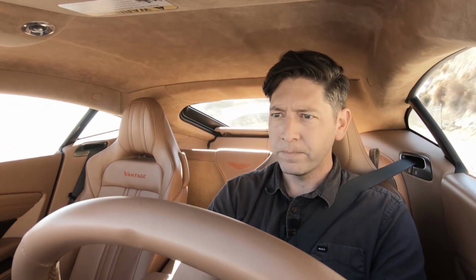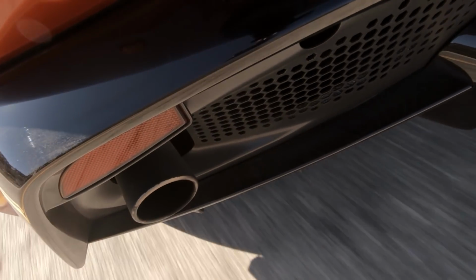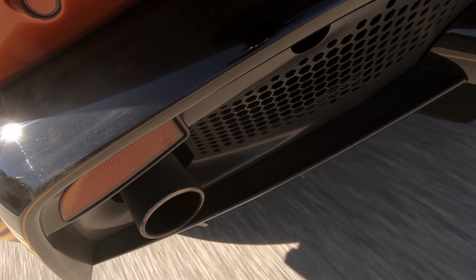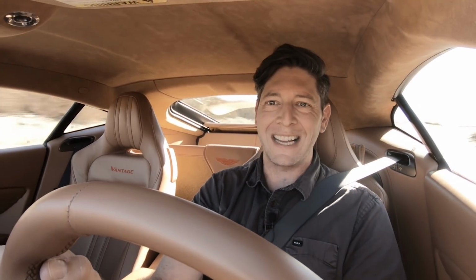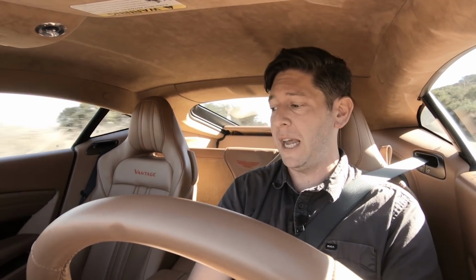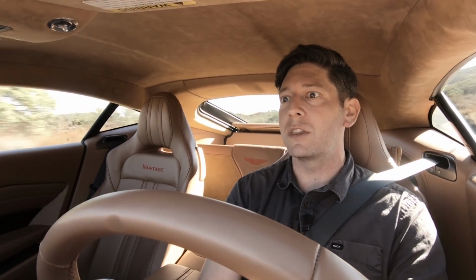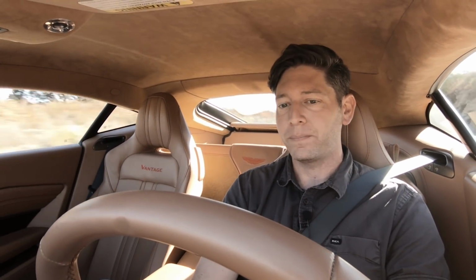So get into third. I'm going to have to show you this. I'm going to have to move the camera, put the camera there, and let you hear it because it's amazing. It's so much louder than I thought Aston Martin would do with the throttle overrun. You're not going to pick it up on this mic, which is a shame, but it is a tremendous noise. It is fantastic. It is fun every time. And it'll do it without having the paddle shifters engaged. If you just put it in drive, if you give it the D and leave it in track mode, it'll make those same noises. It's just excellent.